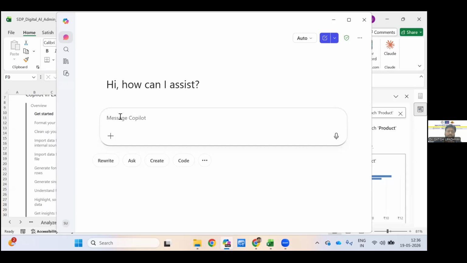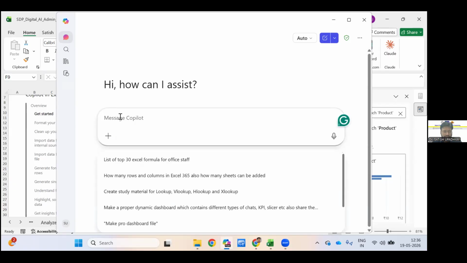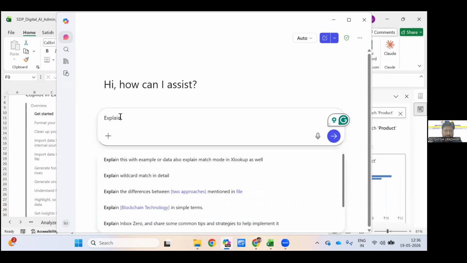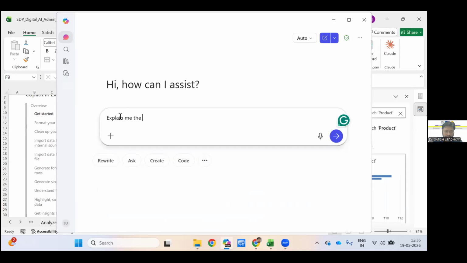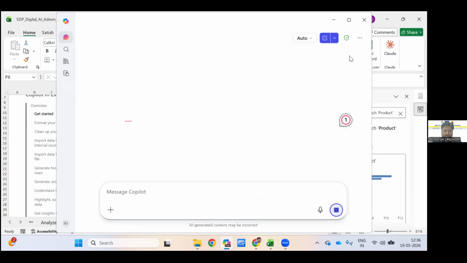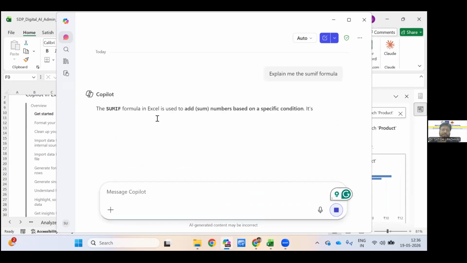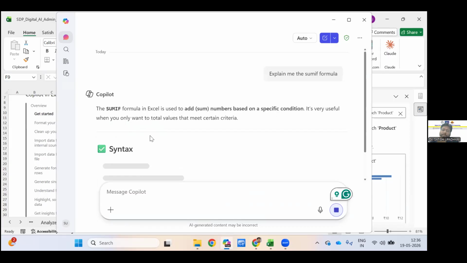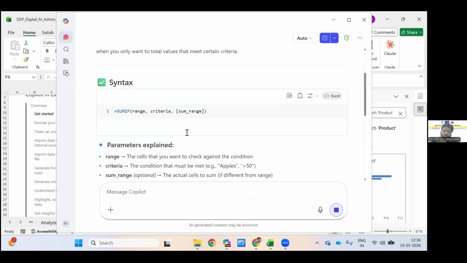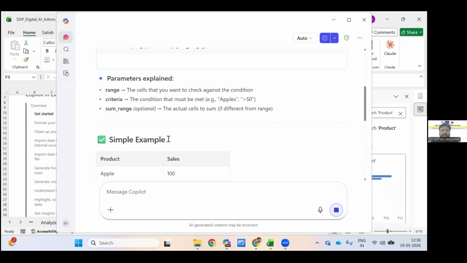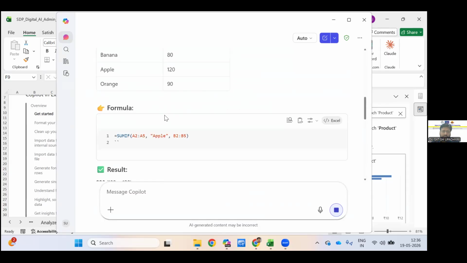For example, some of the formulas which I have not covered. For example, explain to me the SUMIF formula. For that SUMIF formula, it will explain it to you with an example. And if you're not sure, you can write again, give me the data set, and based on the data set, you can apply the SUMIF formula.